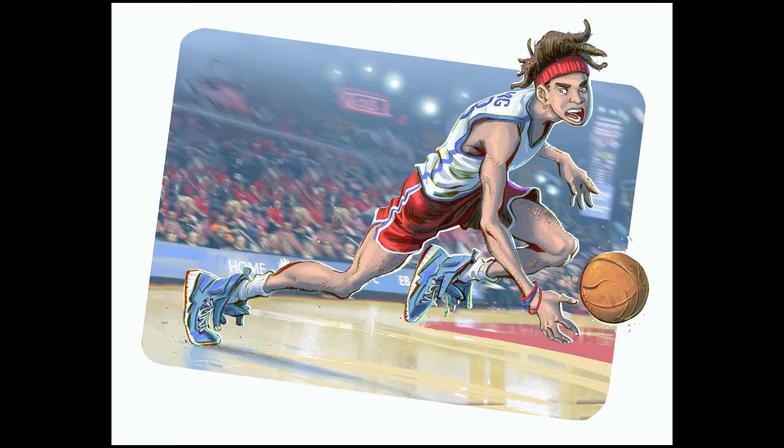I kept adding more details here and there, refining the piece even more as I painted along one brushstroke at a time. I also decided to give the guy a tattoo, so I used an existing image and played around with the blending modes until I found something I could work with. I later drew on a layer above the figure so as to unify the tattoo with the flesh.